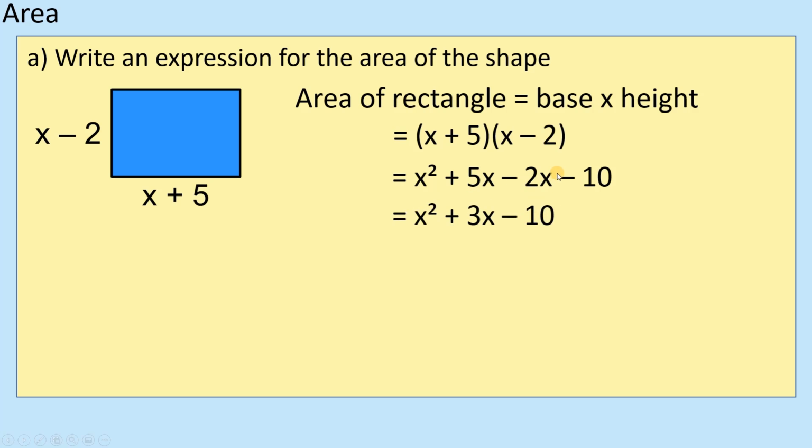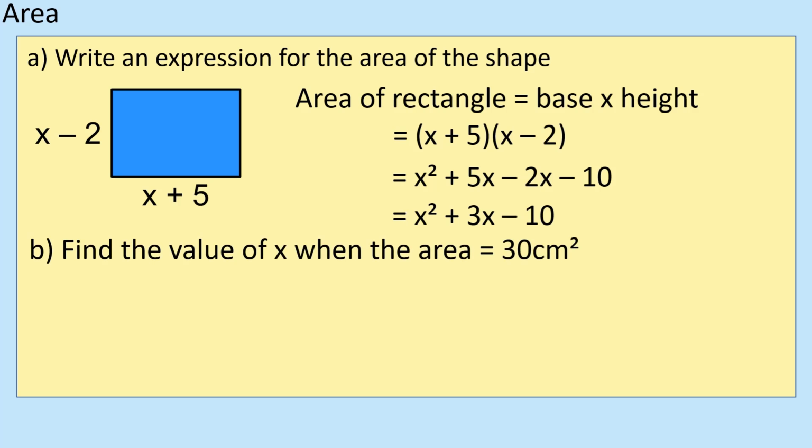All right. So that is an expression, that is an expression, that is an expression, but this is probably the simplified term. And like the previous ones, they're probably going to ask you to do something on top of that. So this is taking it to a slightly higher level, because this is a quadratic expression, but we're going to make it equal 30. All right, so make that equal to 30.